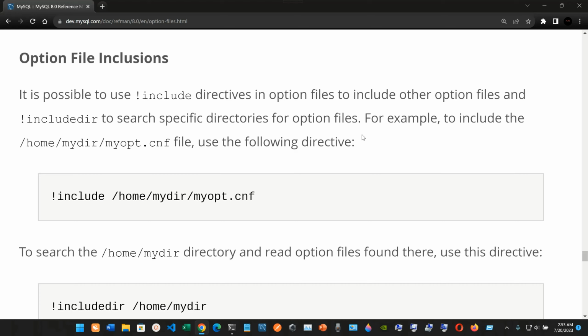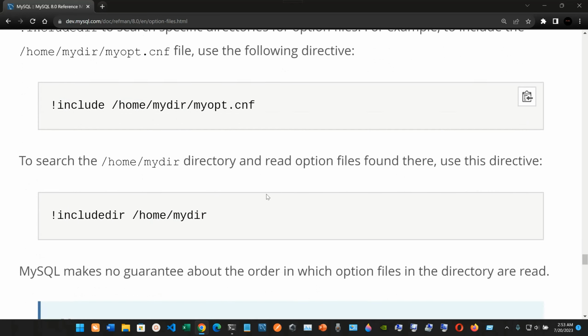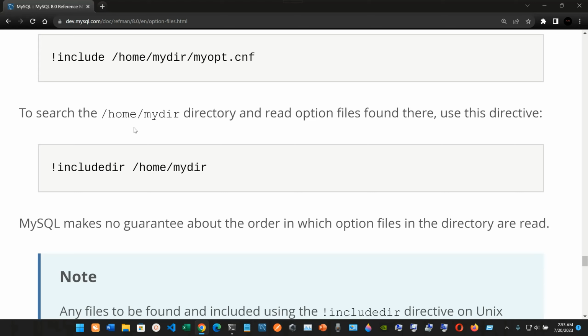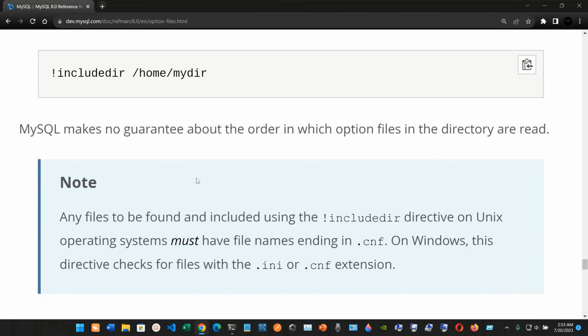For example, to include the /home/mydir/myopt.cnf file, use the following directive. So we're using this exclamation mark and then include and then this path. To search the /home/mydir directory and read option files found there, use this directive. So we're using the exclamation mark, includedir, and then /home/mydir.